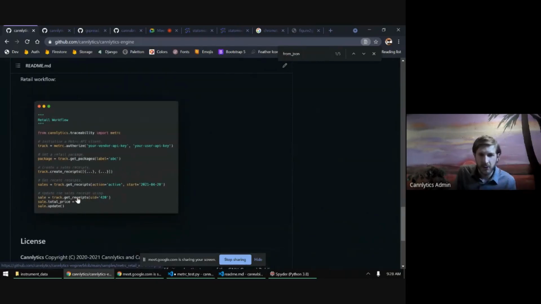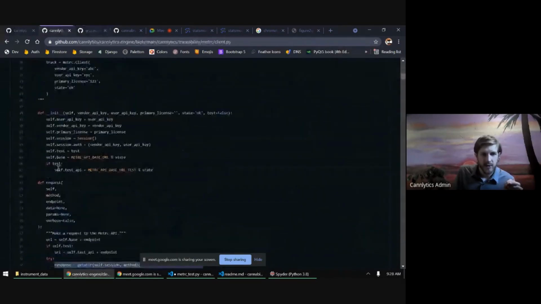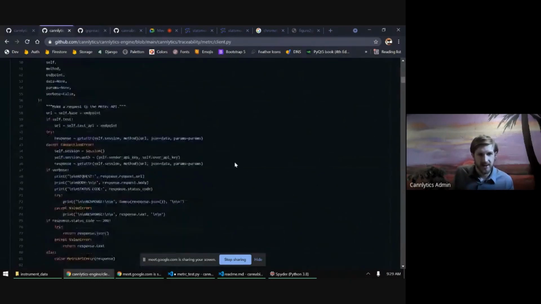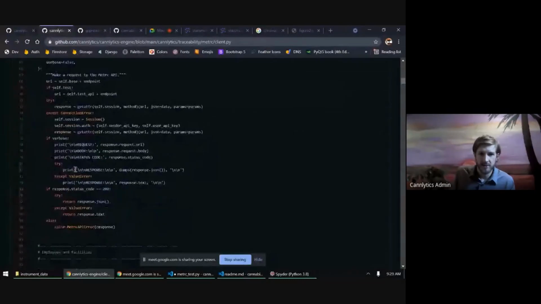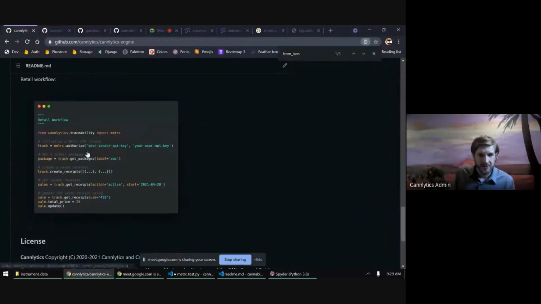There's no logic here. That's our interface. And then this is what's called our implementation. This is where we've actually implemented our request to the metric API. And so our interface doesn't care about our implementation.